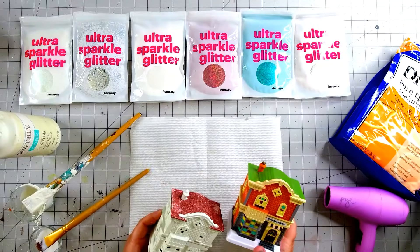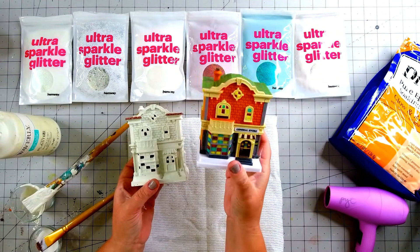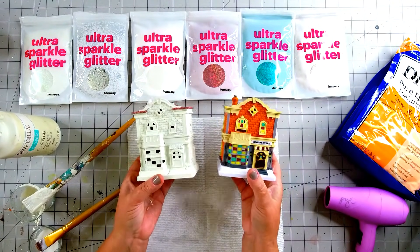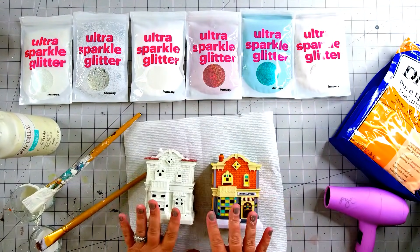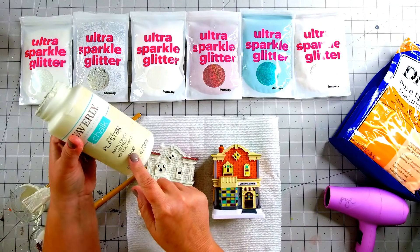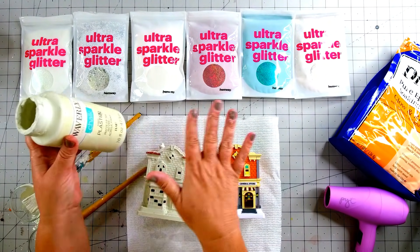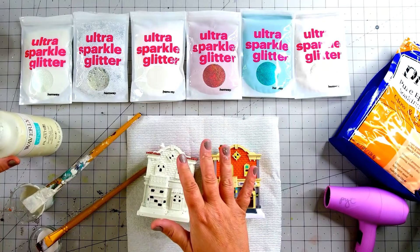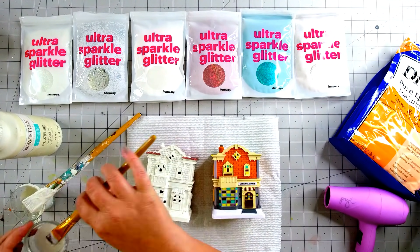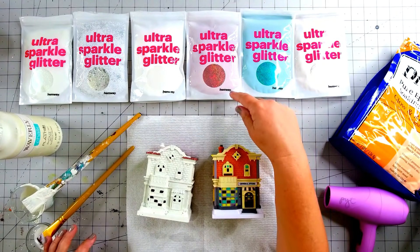The first step is to paint our houses. I've gone ahead and painted one ahead of time - here's what it looked like before and after. I used a gorgeous rose gold glitter on the roofline. We're going to use Waverly chalk paint in the color plaster. Your first coat you want to paint super thin so it dries really fast, then go back in with a second coat. We'll also be using some Mod Podge and glitter for our rooflines.